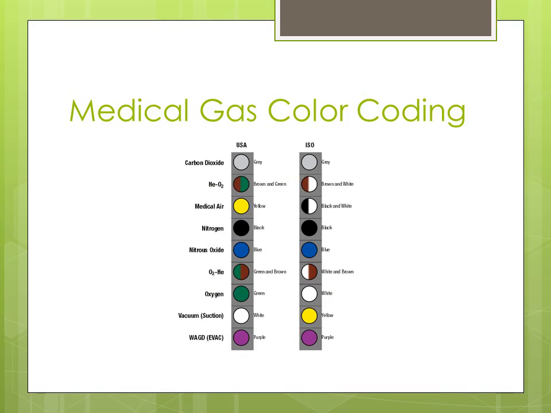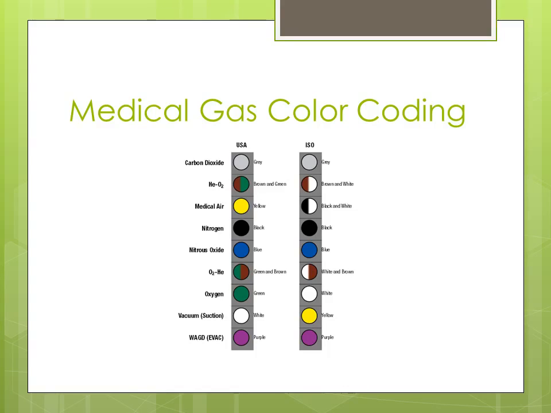Medical gas color coding. You notice we have two different code references here. We have the USA color coding and the ISO. Of course, we'll be addressing the USA. The ones that you often see in healthcare, well, really pretty much most of these, with the exception of maybe oxygen helium, which you might see in MRI, but the rest of them are pretty common.